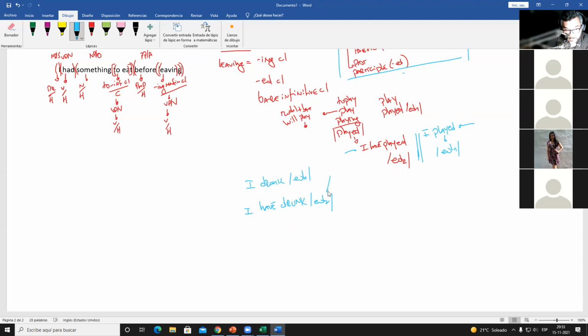Y es por eso que existe el ed2, porque hay verbos irregulares que nos muestran que en verdad no tienen la misma forma. ¿Qué significa que no tienen la misma forma? Significa entonces que hay una inflexión de un morfema adentro de ellos. ¿Cachai? Played aquí se ve igual, pero son un ed1 y un ed2. Solo que played es regular nomás. Pero en la raíz del lenguaje, en verdad no son iguales, y no se ocupan de la misma forma.